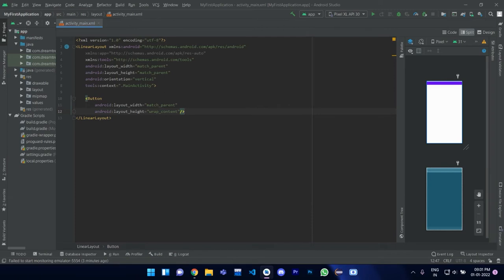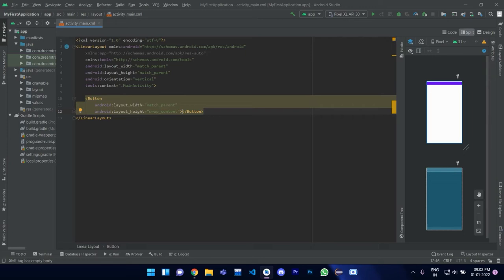There are two ways to close any tag or any item. You can do it with one slash, or otherwise you can simply type the greater than symbol. It will automatically close for us.